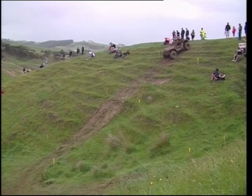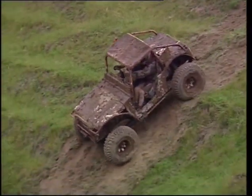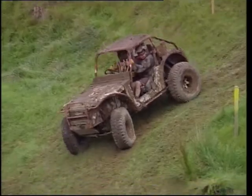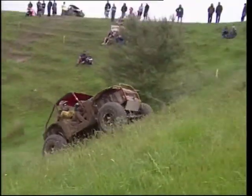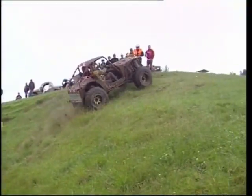Now we've got one of the kings of the hill. We've got Warren Day from Mount Egmont. Nissan 2-litre turbocharged special. No problem holding it back, just on those left-hand brakes as we get around the bottom corner. And light up the hill, give it some gas because that's how we get up the hill. And man, that's exactly what they did.